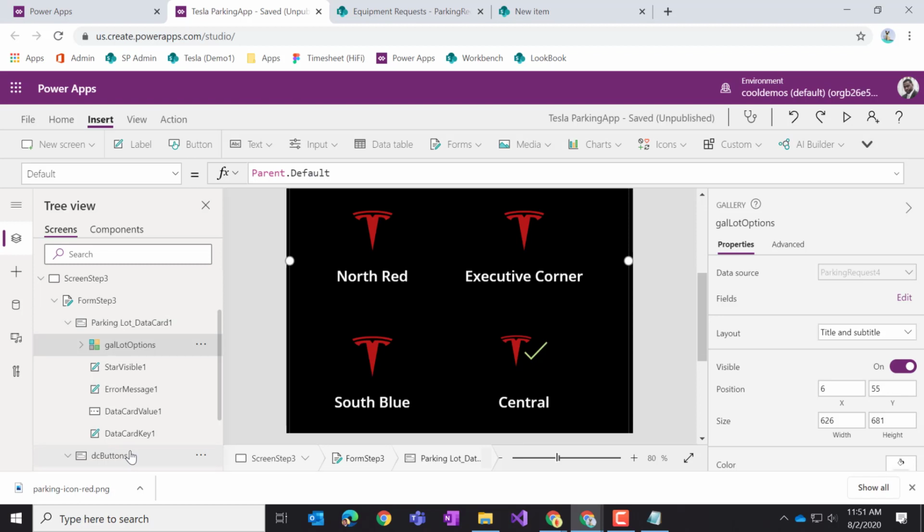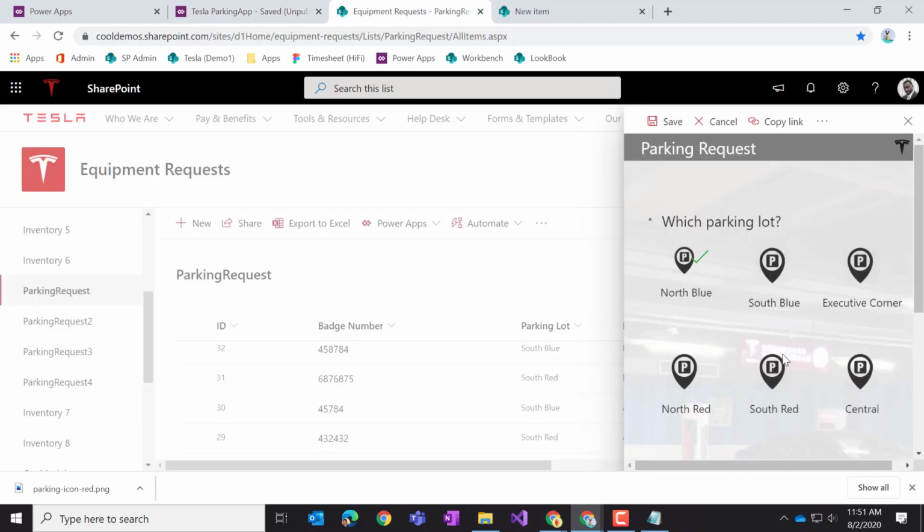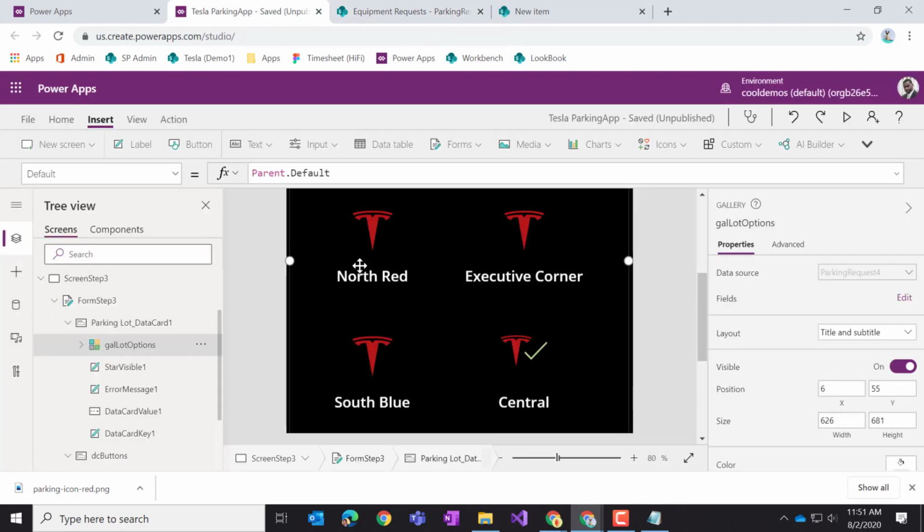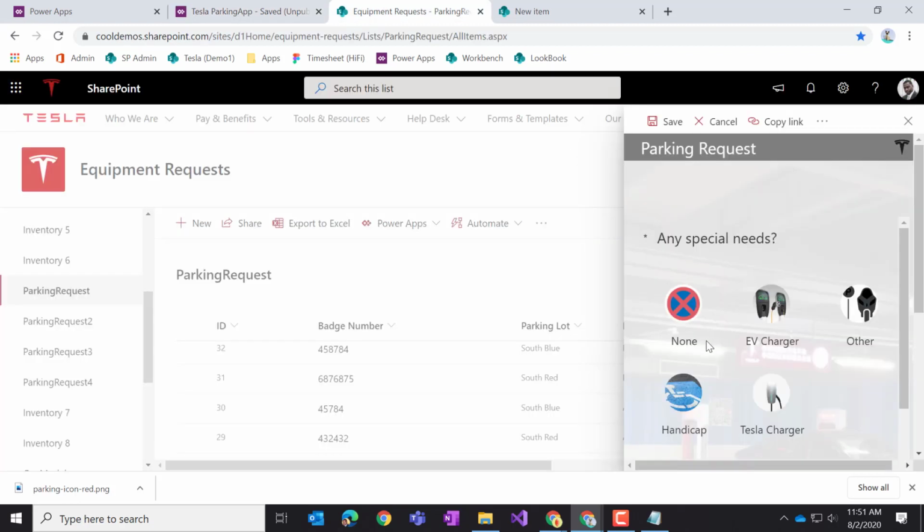That's it for this video. What we're going to do in the next video is that when you click next, you notice that for our screen, we use the same icons for each option. For this screen, there's a different icon based on the option name or value, and we'll talk about how to do that.